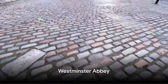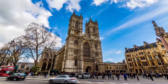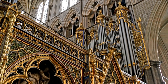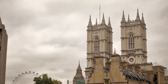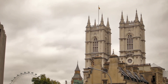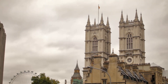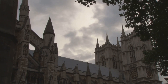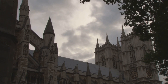Next, we find ourselves at the iconic Westminster Abbey. This stunning edifice, steeped in over a thousand years of history, is a testament to the grandeur of the past. Gothic spires reach towards the heavens, an architectural style that has been an inspiration for countless buildings around the world. Walk through its hallowed halls and you'll feel the weight of time. For centuries, this has been the Coronation Church, where monarchs are crowned, and the final resting place for 17 monarchs.